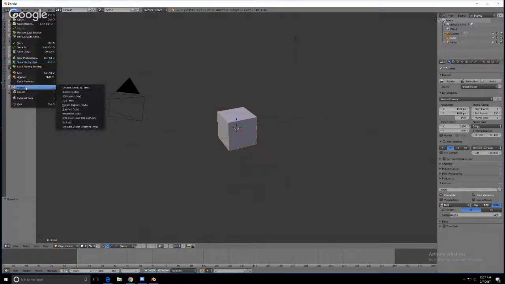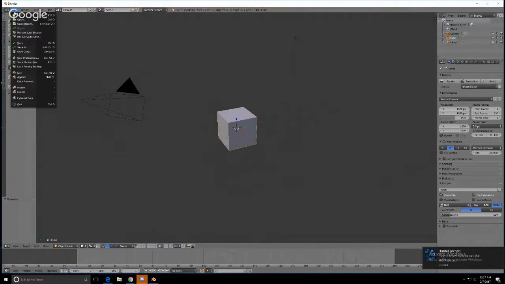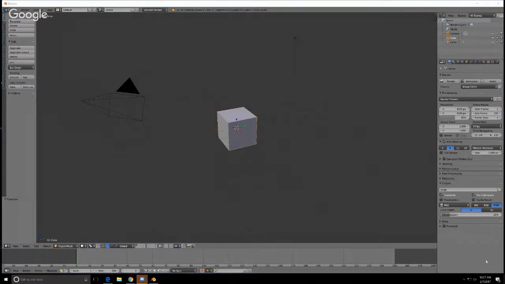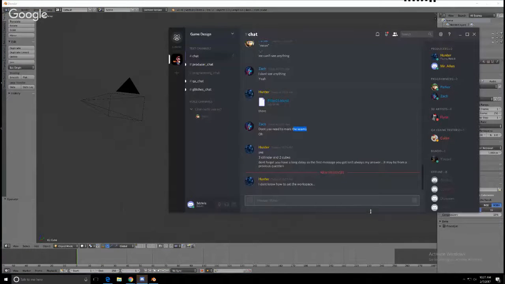So if you just want to bring an object in, you can go to File Import. I can't see what you're saying. I don't know how to set the workspace. Yeah, me neither, man.